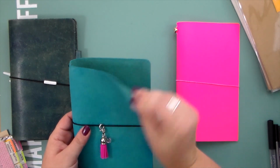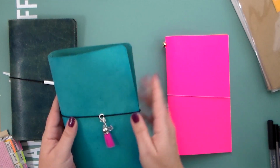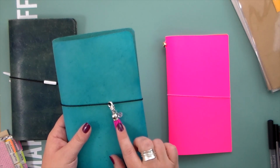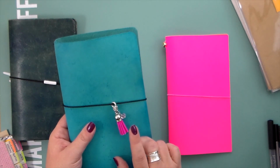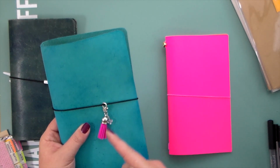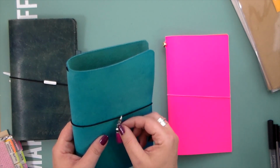It's very flexible, but not as flexible as a Happie Dori. So I think it's a really nice medium between the two. I added the little tassel, and I got this from a store on Etsy called Crafter's Retreat. I have been asked multiple times about these, and she has these in different colors, and I think, and I could be wrong, but I think you can actually also ask for the stone to be a certain color.